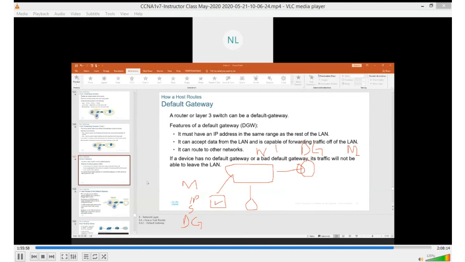So when a connection is local, it's yourself, you are pinging yourself. When it's local, it's within a network. When it's remote, it requires a default gateway so that it will go to the router, then the router will send it to whatever network. Why is it going to the router?